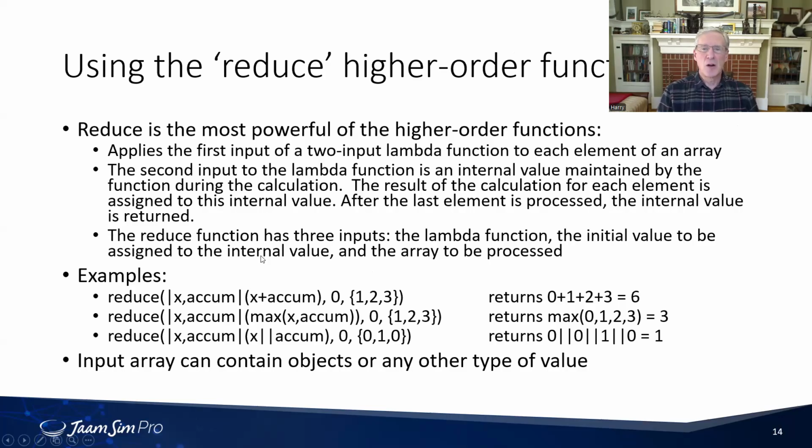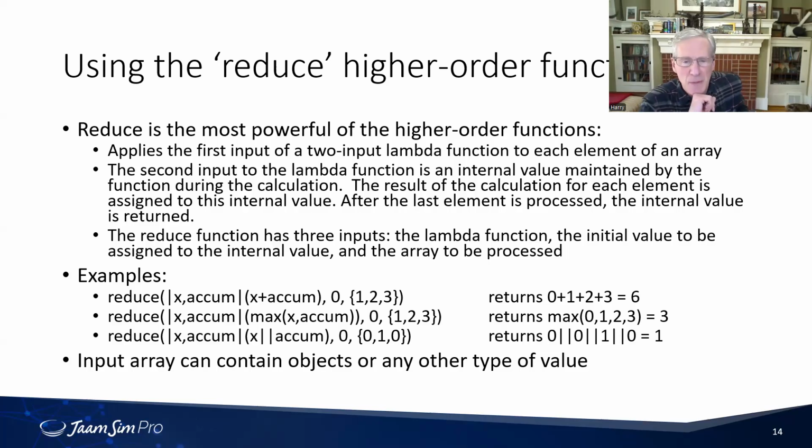So the last higher order function I want to talk about is the reduce function. And it's more complicated than the other ones, but it's probably the most useful. You saw that John Beasley used this in his baggage handling model. The reduce higher order function uses a 2-input lambda function, and it applies the first argument to the elements in an array. The second argument is the one that's labeled a cum, and then the names of the local variables are arbitrary. It is a value that's maintained between each step of the calculation, and the reduce function also has an input for the initial value of the cum variable.